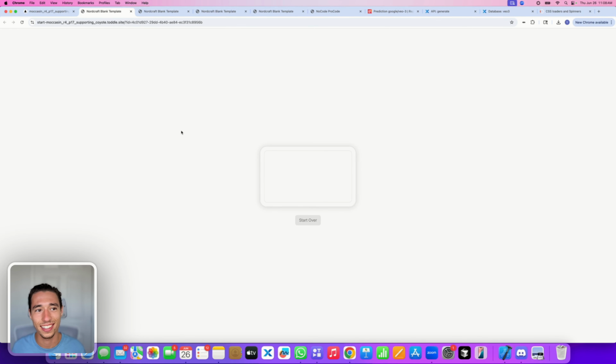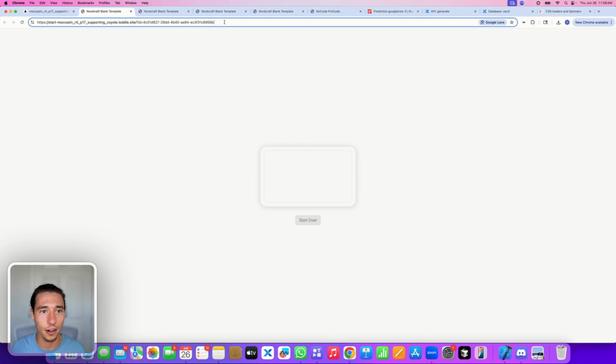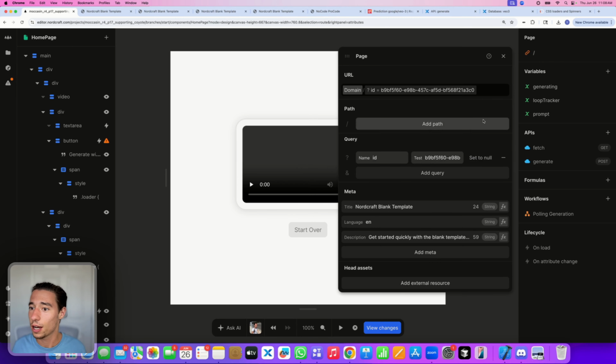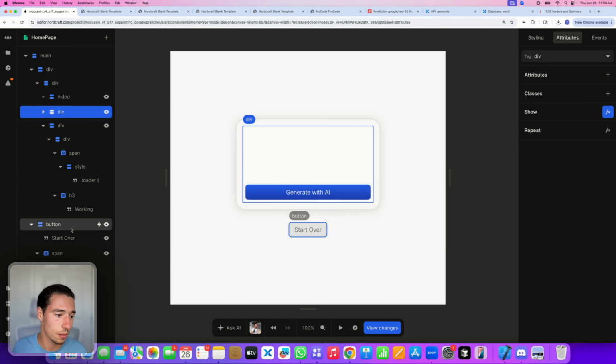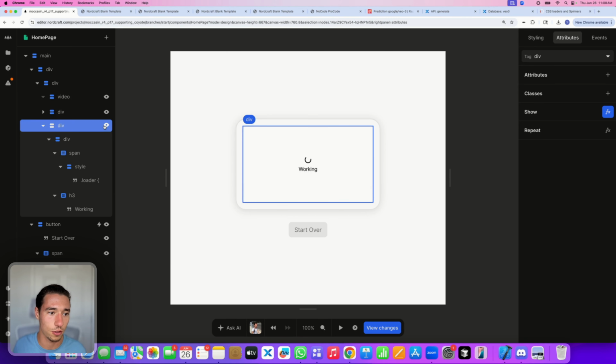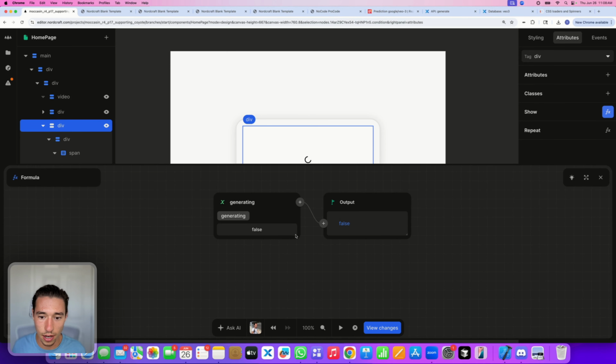Oh, it doesn't. Okay, this is fun. So there should be a working state, so we gotta hurry up. In 1 minute we gotta figure out what's going on here. So let's go back to NoCode, put that in here, and let's see what variables are not variabling. So it seems to be the loading one. So why is it the loading one? Generating is false.